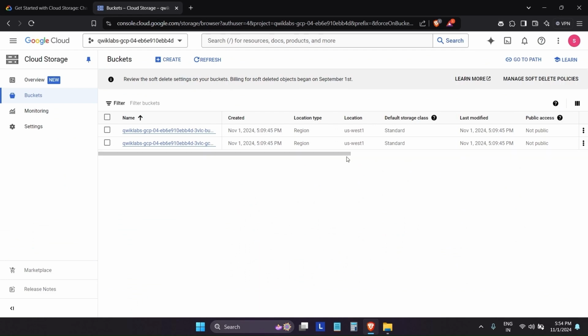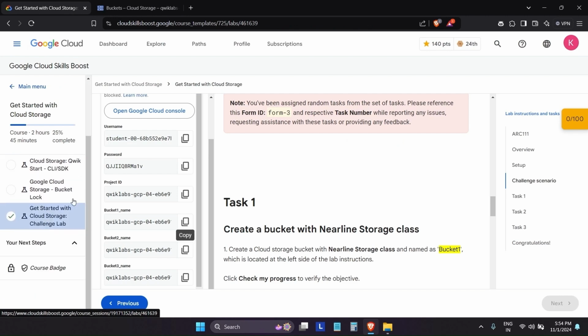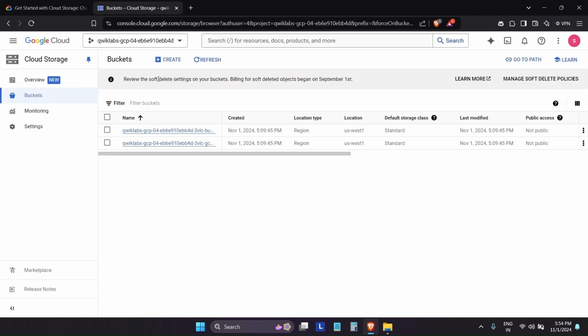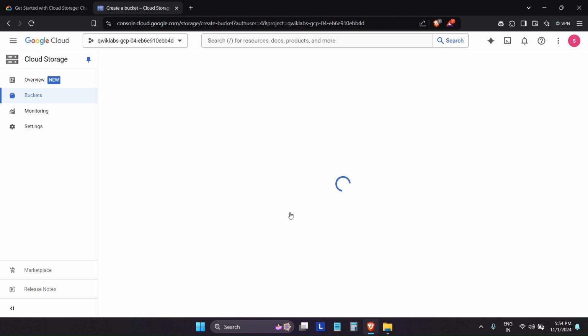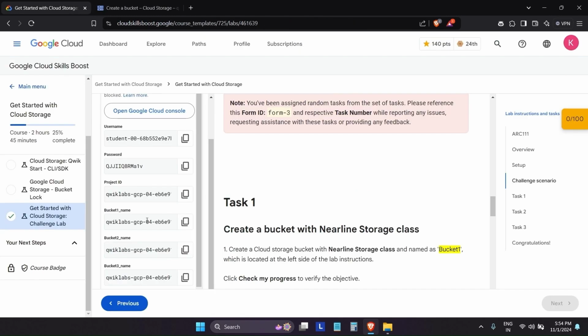What we should do is create a bucket, and you would have seen this in the previous labs. It's just going to be the same thing. All you want to do is click on create, and it'll ask you for the name, so make sure you copy this name. Make sure that the name is put here as bucket 1.